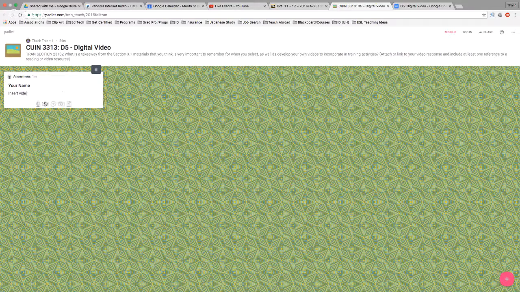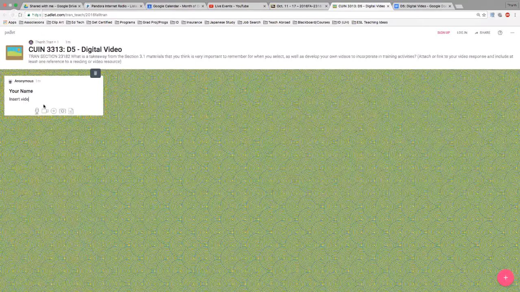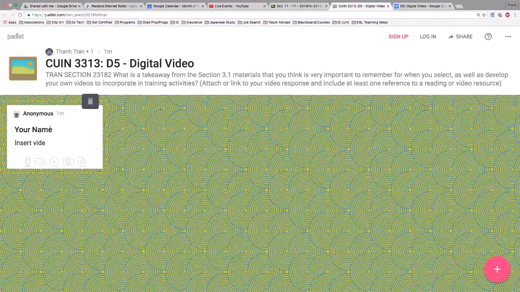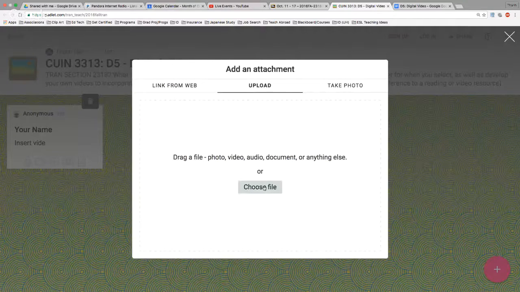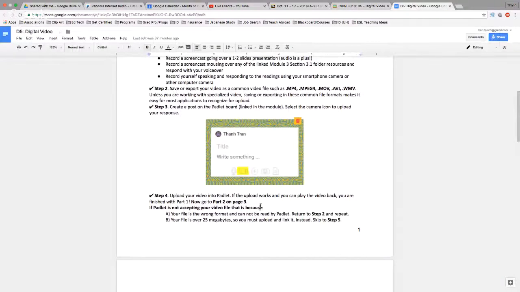You insert your video by clicking on this video camera icon, and then you can link from the web, or you can upload your video. Okay, so that's all you need to do for your initial post.